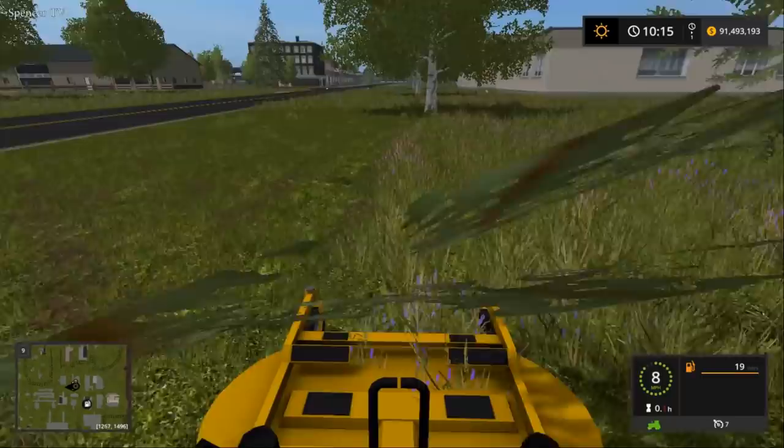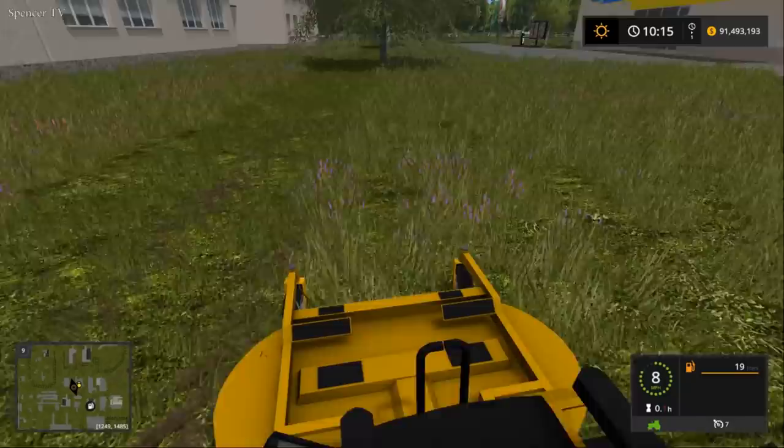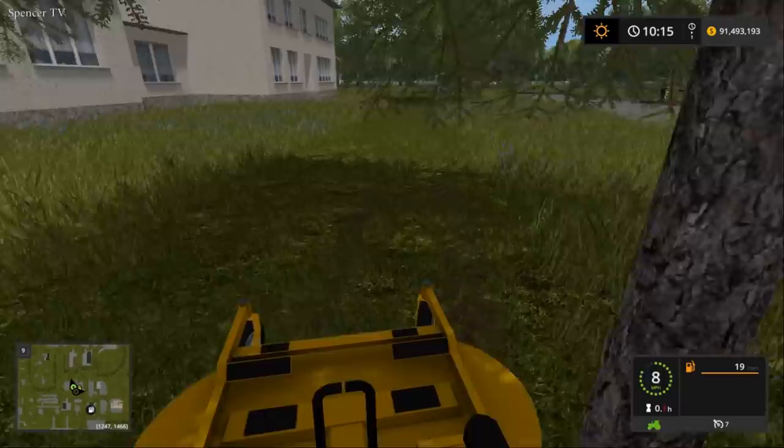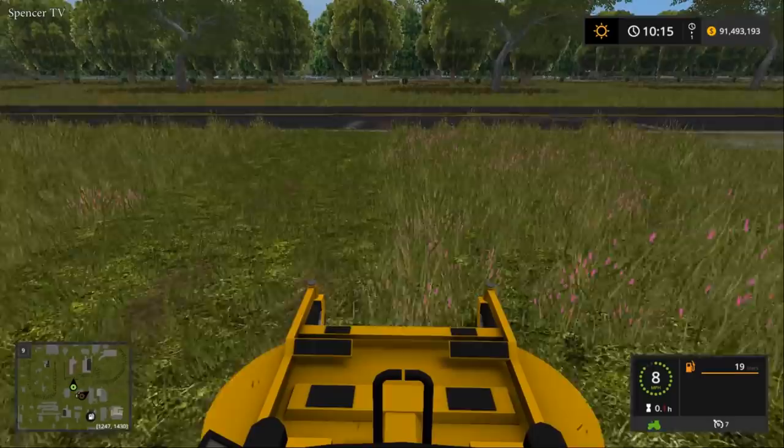And then, in a little bit here, we will be pulling up the footage of some first-person view with the GoPro. Hey, take it easy, buddy. But if you guys want to see that, skip to the end. That's where it's going to be. That first-person view is going to be pretty sick. That's why I limited the mowing that we're doing here today, because I wanted to get that footage in there.